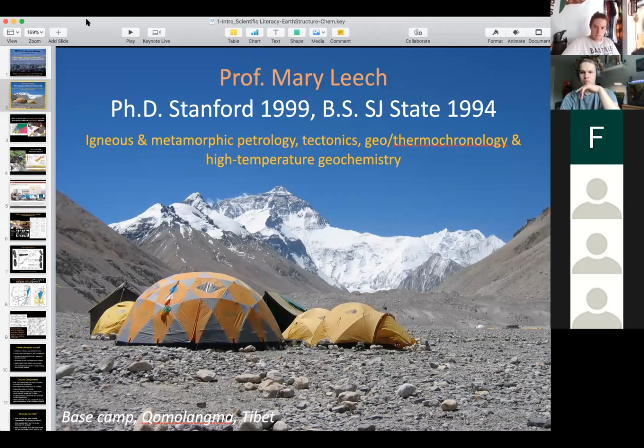So I started off, I'm showing you a picture of Chomolungma, Everest, right? Chomolungma is its indigenous name, so I suppose that's the name that we should call it, just like Denali is the indigenous name for, oh my God, I'm going to forget the English name of it. That big mountain in Alaska. Someone help me.